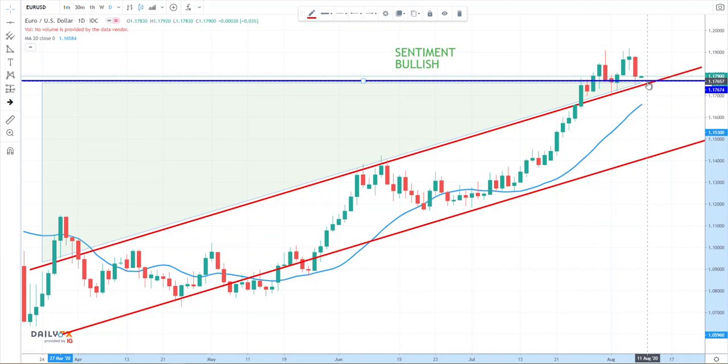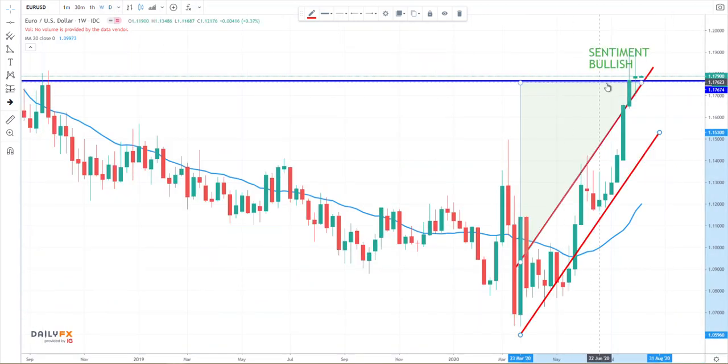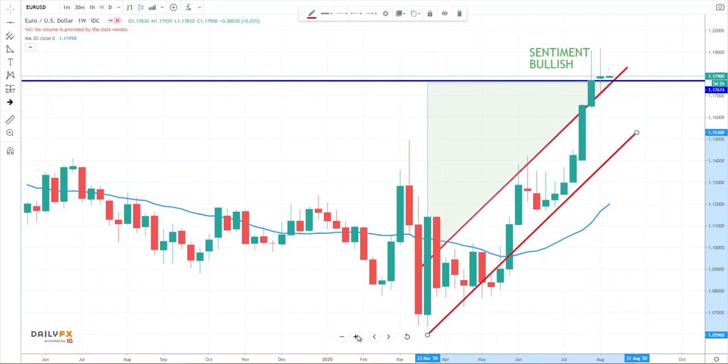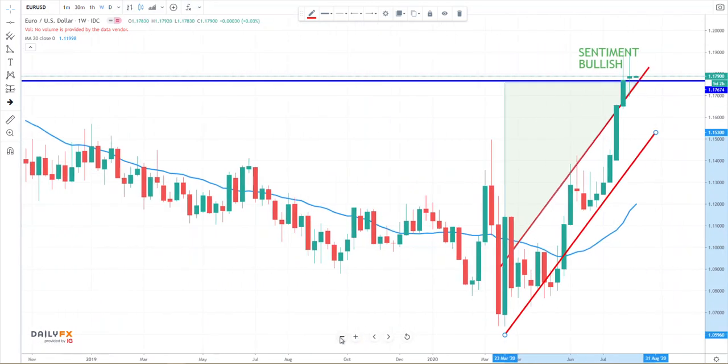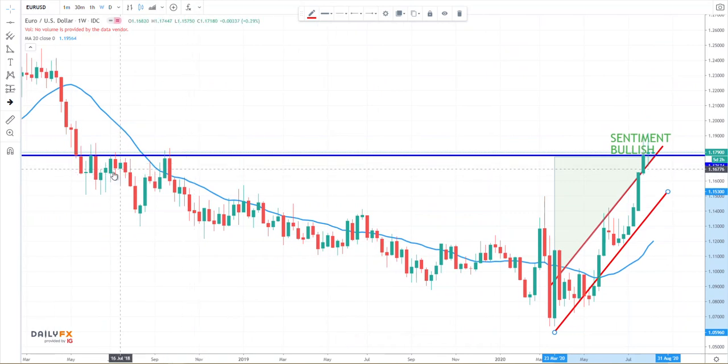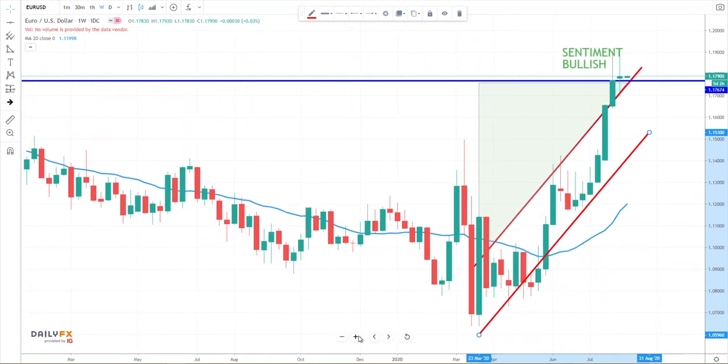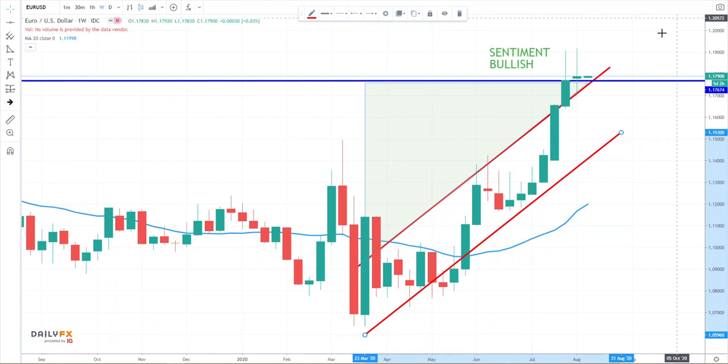Last week's weekly candle, let's switch over to that, was a nice spinning top. However, the body of this candle did manage to close above that number. And why that's important is if we go all the way back to last year, the bodies of these several weekly candles couldn't close above the 1.1775 mark. They tried for a number of weeks and couldn't do it. So even though the end of last week was a big sell-off, the body of that candle did close above that line, which means more bullish action ahead.